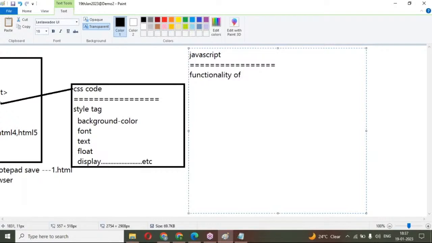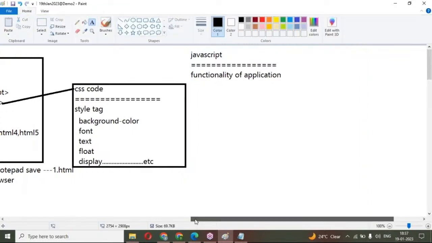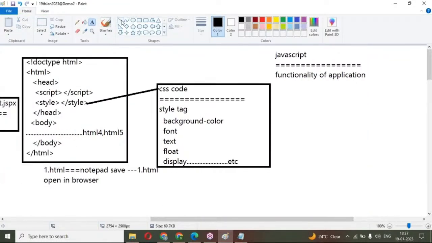Functionality of our application, we can create it with this JavaScript. Code we write inside the head part. So inside the HTML page only we are going to write our CSS code, JavaScript code, all our programming codes.